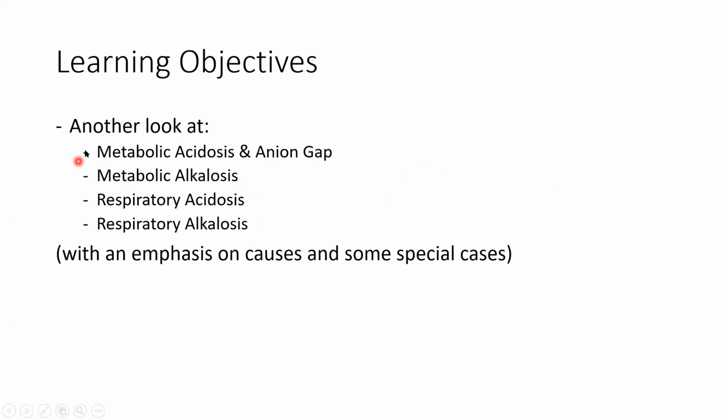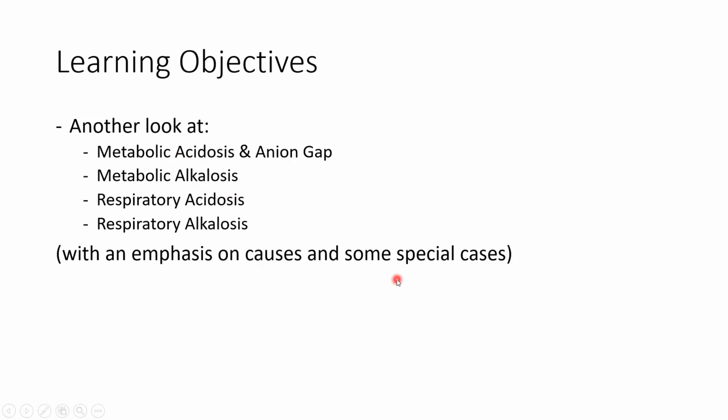And in this, we will have another look at the four acid-base disorders that we already had a little talk about in the second lecture of the series. But we'll add some emphasis on the causes. Plus, we look at this new concept of anion gap, which will help us diagnose the causes or narrow down the causes of metabolic acidosis, because it's a big category. So the emphasis now will be more on metabolic acidosis, on anion gap and using anion gap to narrow our search for the culprit of the metabolic acidosis. And throughout, we'll be talking more on causes, what causes each disorder.